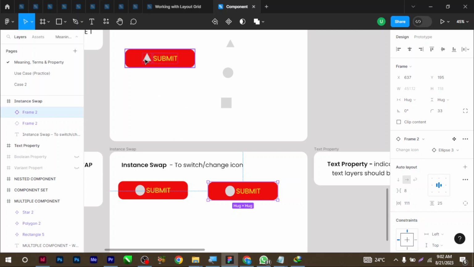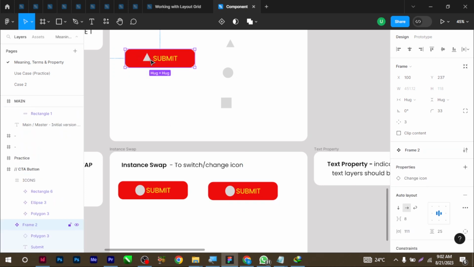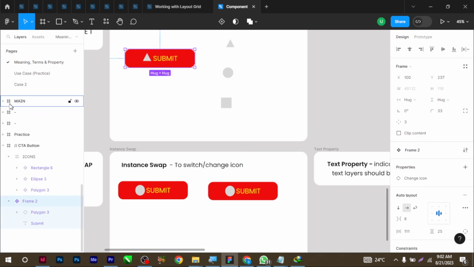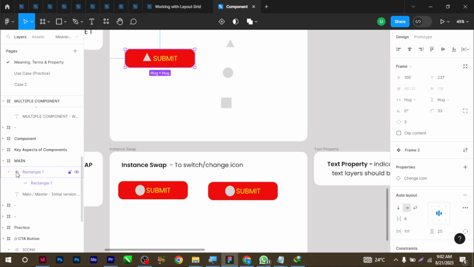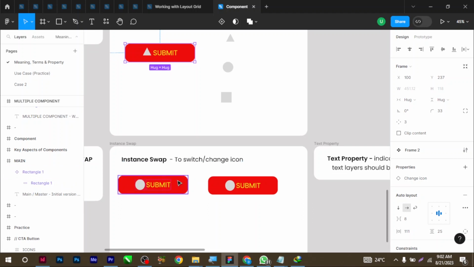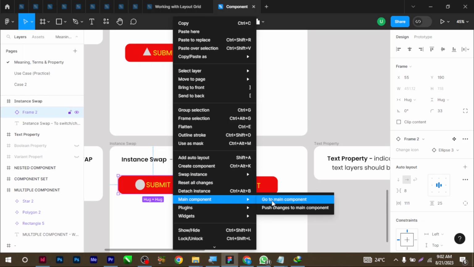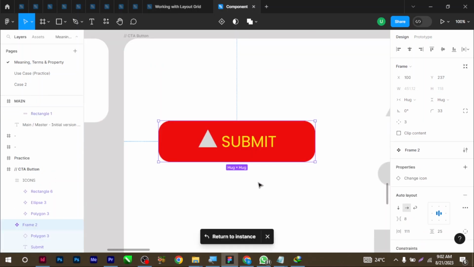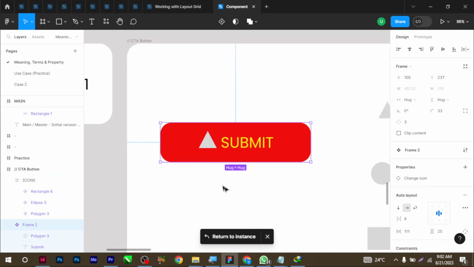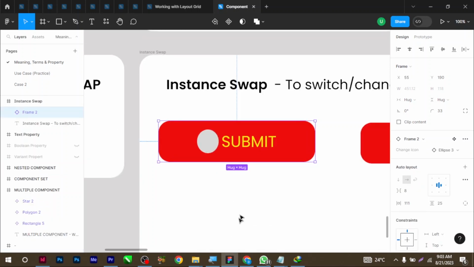Of course, I've told you how to identify it by clicking on it in your design panel, where I can see my quadruple diamond filled purple icon. But in the same vein, if I right click on this instance and say go to main component, it takes me straight here. If I say return to instance, it takes me back.